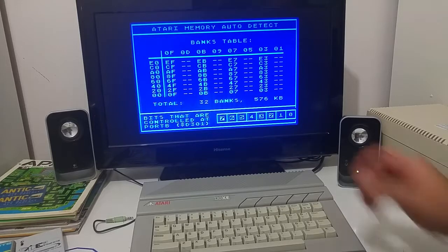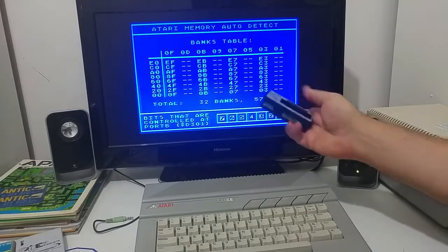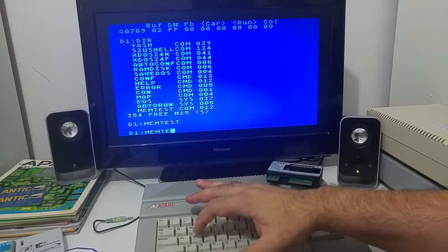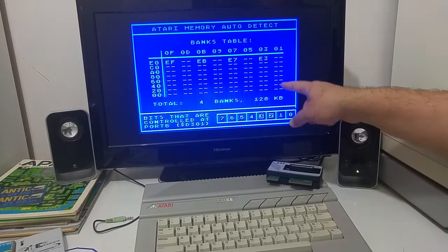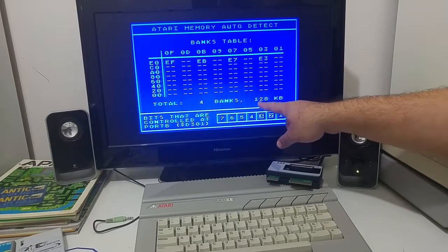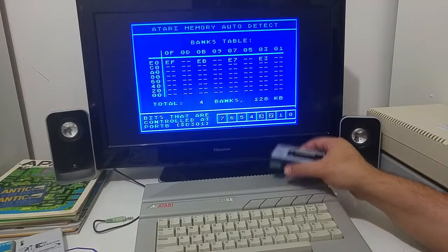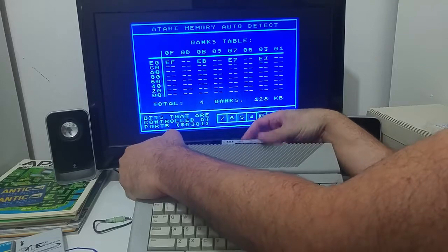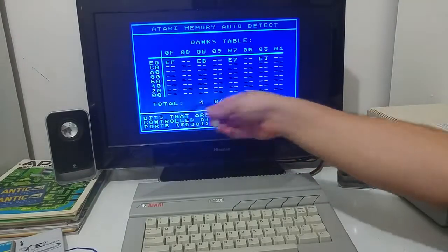If I unplug the memory, just get the memory out, and let's try running memtest without the extra memory, you see that the software detected that I only have 128K. That's the standard memory of the 130XE machine. So let's put back the memory, and let's connect the audio as well.